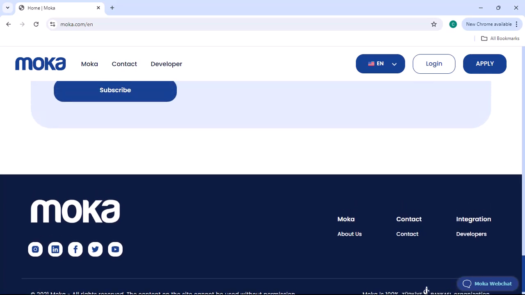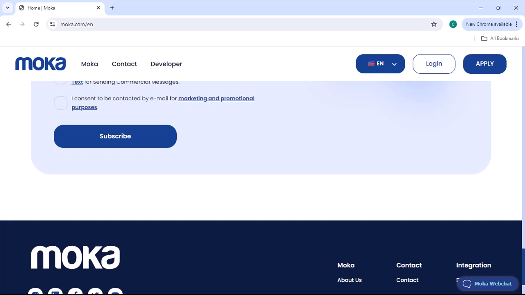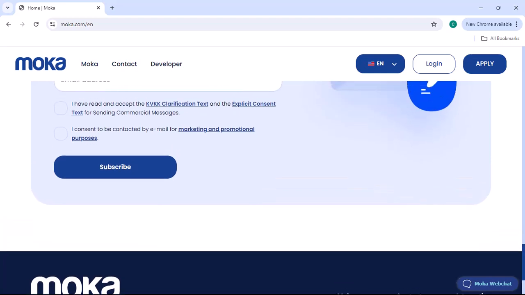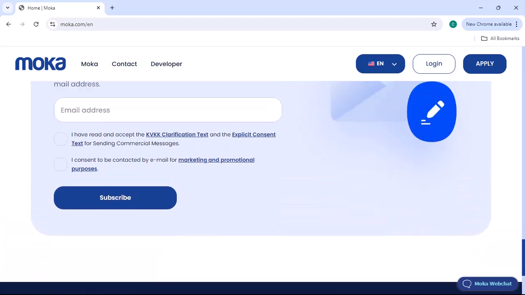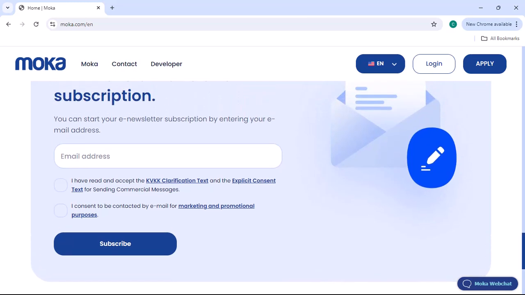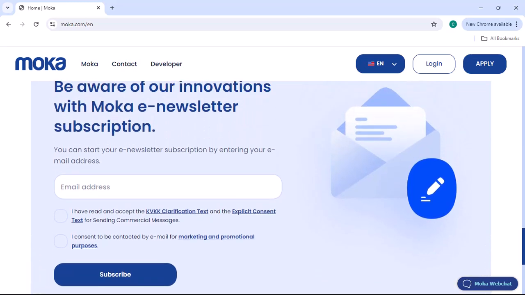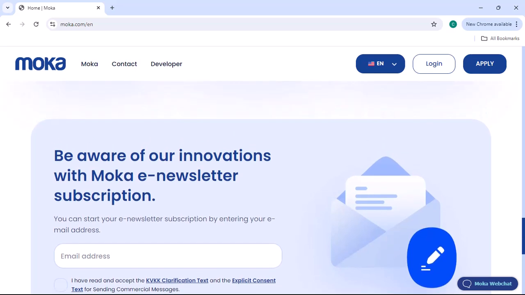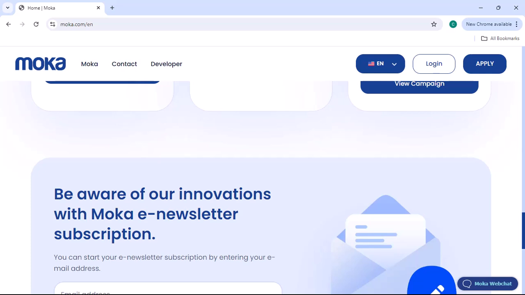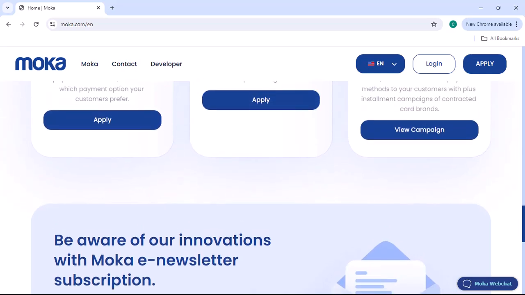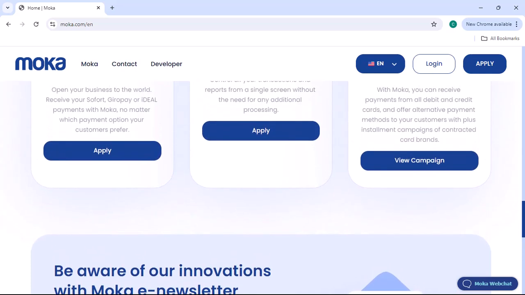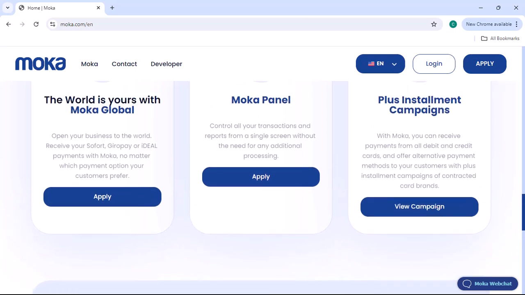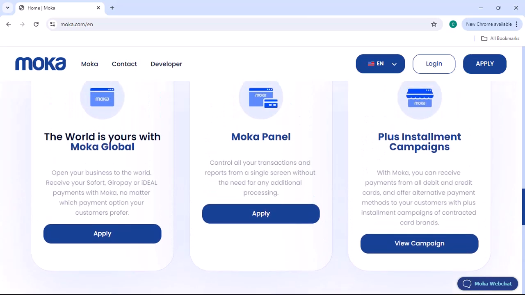Now, the crucial part of this process is the connection between Moka and your bank account. Without access to your transaction data, the roundup system simply wouldn't function. This is where the question of bank connectivity becomes paramount. Moka connects to your bank accounts through a secure, encrypted connection. This connection allows Moka to access your transaction history, identify eligible purchases, and calculate the roundup amounts.